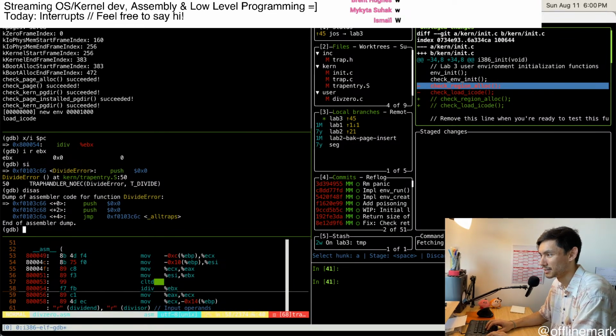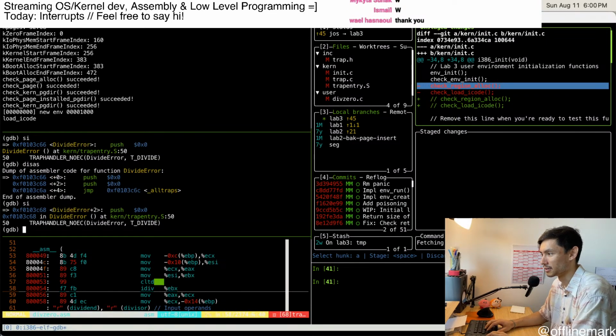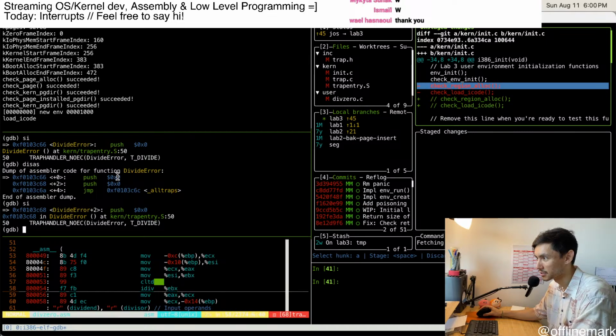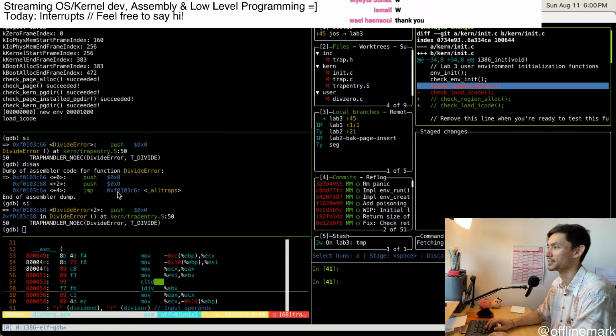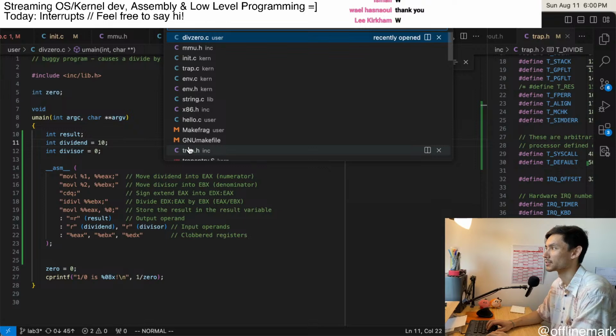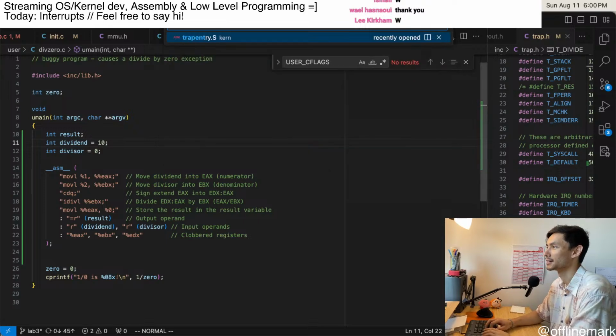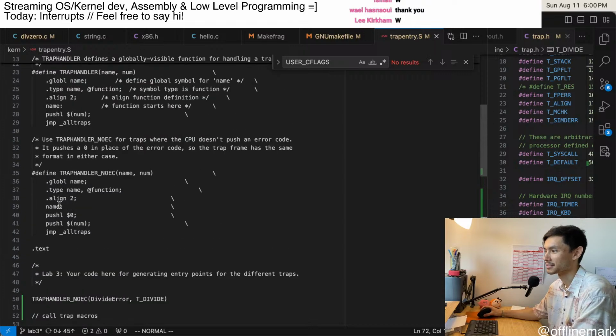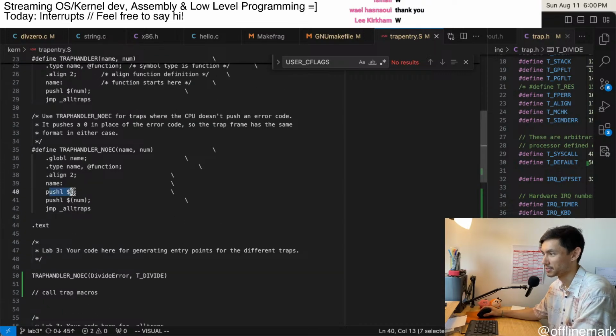All right, let's check this out. Can we disassemble? All right, so now we're stepping through the handler so we can see a push and a jump. And that's exactly what we are seeing here. So that's this thing, push 0.